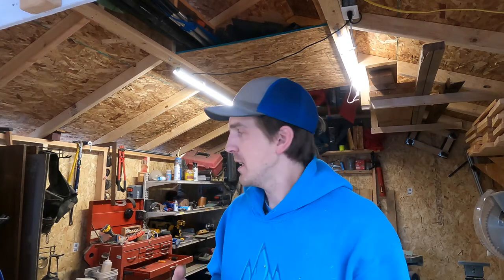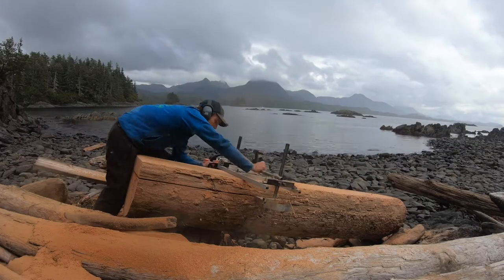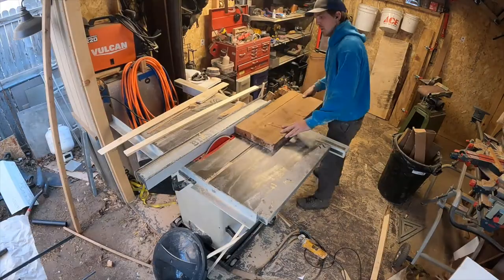Today we got a fun project here in the shop. We're gonna be making some bent canoe paddles out of wood. Over the past couple of years, I've been collecting different slab woods that I've been making with my chainsaw mill. So I got some Douglas fir and some western red cedar, and so we're gonna go ahead and make ourselves a laminated bent canoe paddle.